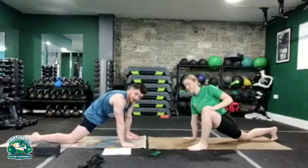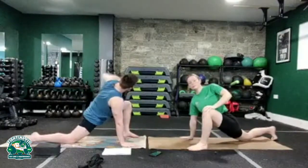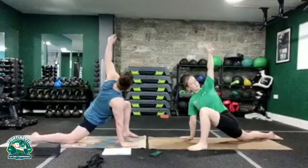Left hand down, right arm up, and rotate. Again, push that front knee out. Big deep breath in.